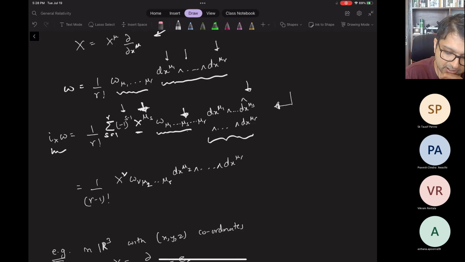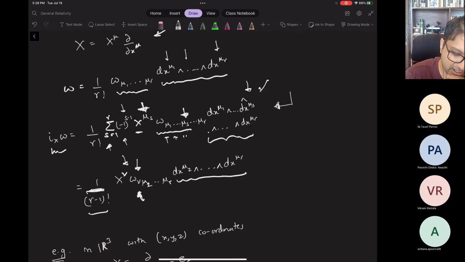Now another way to rewrite this is, instead of putting this contraction on the mu-s index, this mu-s index is arbitrary, so I can write that as an index nu. This index nu could have appeared in any one of these places, but it doesn't matter which place it appears. This is fully anti-symmetric because of this minus 1 raised to s minus 1. So I can just push it always to the first place. Since there are r terms over here, I will get a factor of r, which will cancel with the denominator. So I get a 1 over r minus 1 factorial, X nu omega nu mu2 to mu r dx mu2 wedge ... wedge dx mu r. Now there's no ambiguity about which thing I'm dropping. I just have only indices mu2 through mu r, and this is an object that is an r minus 1 form.